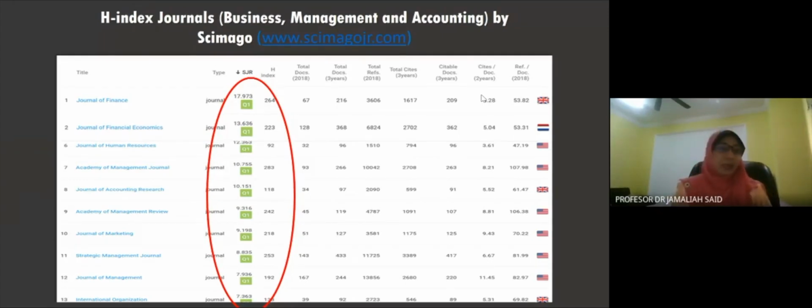These are the list, but I cut and pasted. I removed numbers 3, 4, 5 because those journals are very niche and not many people can go into them. But Journal of Finance, look at the H-index, 264. Journal of Financial Economics, 223. Journal of Human Resource, 92. Academy of Management Journal, 283 H-index.